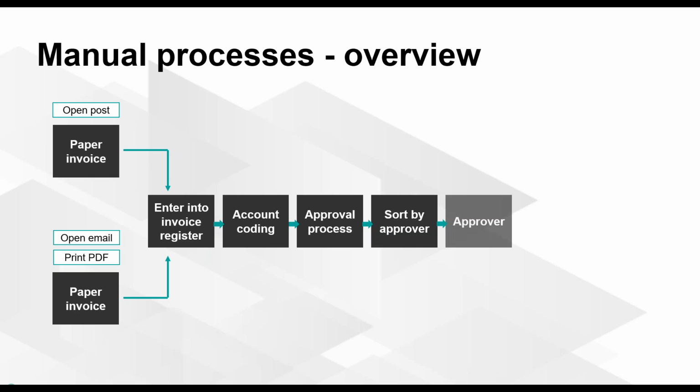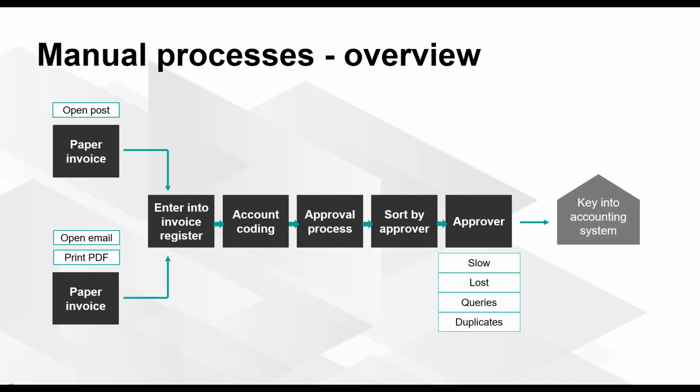Finance's site. So the invoice is now with the approver, and approvers are busy people, and this has already been a long and slow process. You don't necessarily know when the approver will be able to get time to look at that invoice. With so much going on around them, the invoice might get lost. And if there are any queries at this stage, the invoice will need to be sent back to the beginning of this process. At this point, you're also at a high risk of duplication. After the invoice is finally approved, it then needs to be keyed manually into your accounting software, which is the first time you can actually see your financial liability. And finally, you file that paper invoice in one way or another.